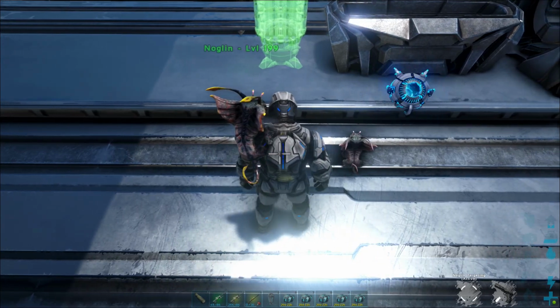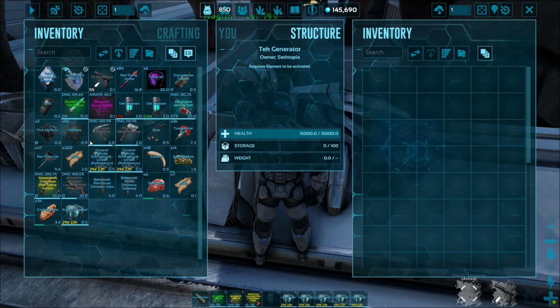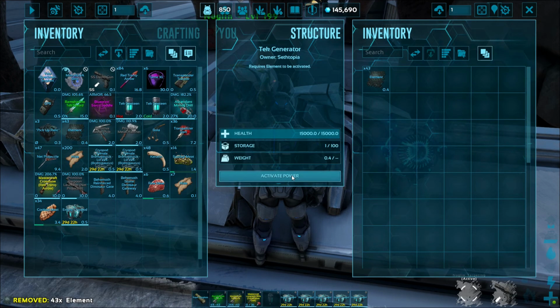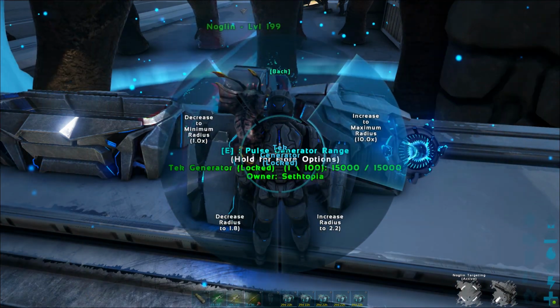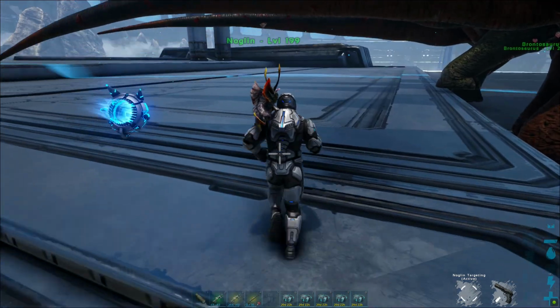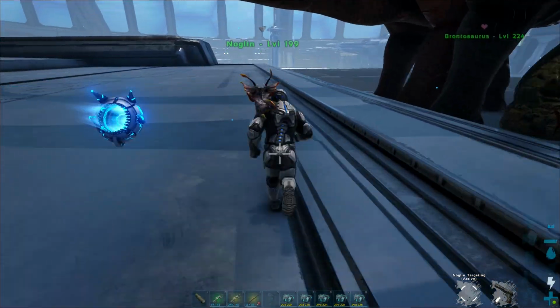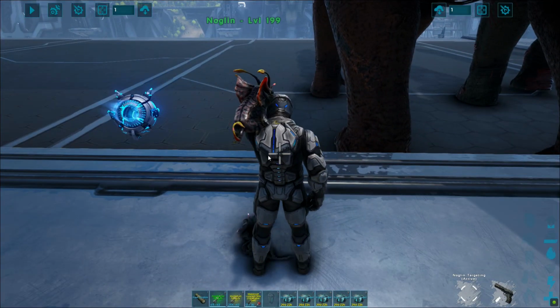I do like these cryo fridges, to be honest. It does make life so much easier, because in the past when you had loads of dinos, you basically worked just to feed them. So now you have a bit more time to play. You just cryopod what you don't use and keep what you like and what you use out. You shouldn't have too many dinos, so it makes life that much easier, especially when it comes down to feeding. But that's pretty much it.